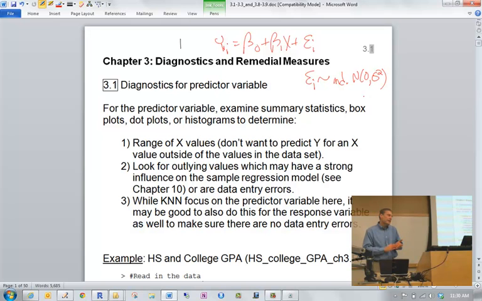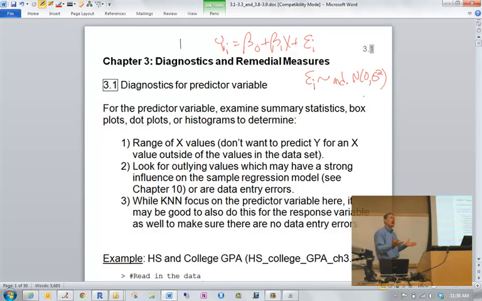Also, how can you determine if we have some non-statistical term, weird things going on with our data, such as in a high school college GPA data set? Let's say that we have some high school GPAs that were negative 0.1. Well, can't have a negative GPA. Obviously, if you don't pay attention to your data and estimate your model with that data error, your model is going to be wrong. So how can we make that determination?